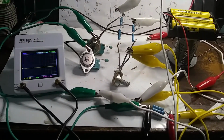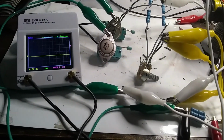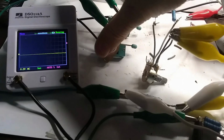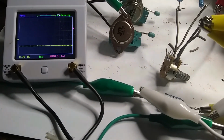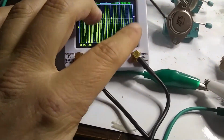Okay, so here's our circuit in all its glory, and remember, you want to double and triple check everything before you hook the power up to it, because once you hook the power up to it, it is too late. You're going to burn something out if something's wrong. Okay. Oh, look at that. Well, it looks like it's oscillating.